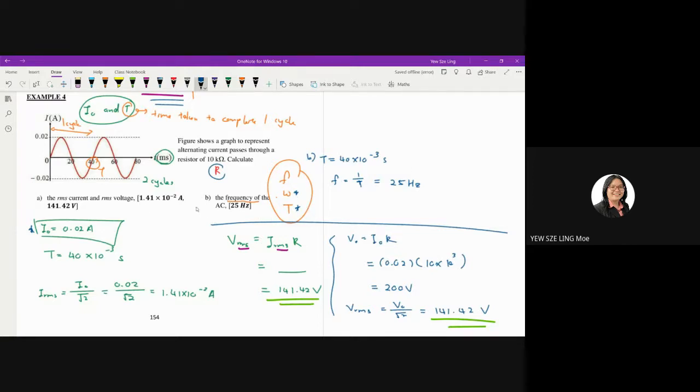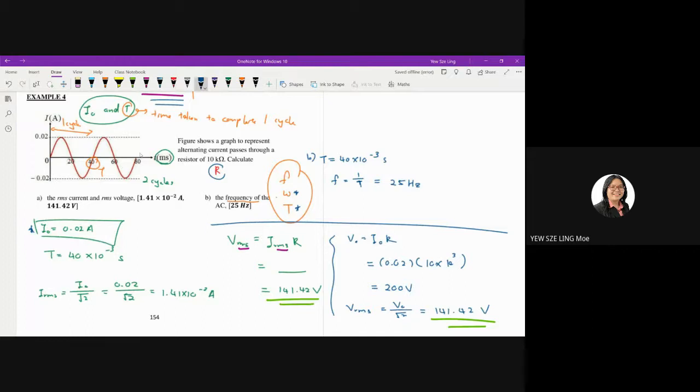So now I give you a few minutes to write it down before we proceed to a new subtopic. Okay, 6.3. Write it down first. Write down all of the information here, and especially how to obtain period from the graph.